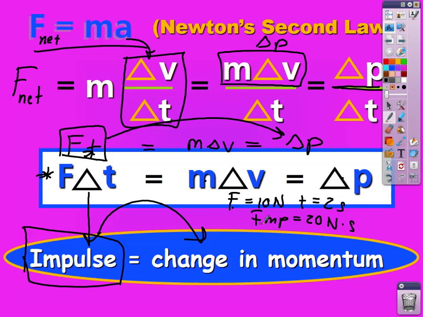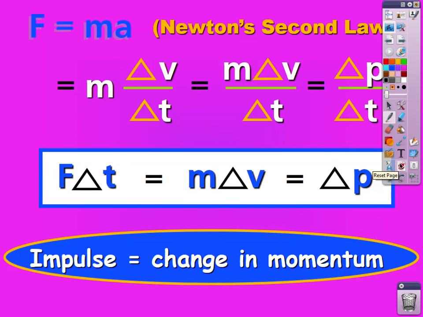Well, I go, well, think about it, guys. What does an impulse cause? A change in momentum. So what did you solve? You found the change in momentum. So that's going to be the only real tricky part about this particular unit, to realize that, even though from a definition standpoint a change in momentum is mass times delta v, I can also calculate it by finding the impulse. They're all the same.